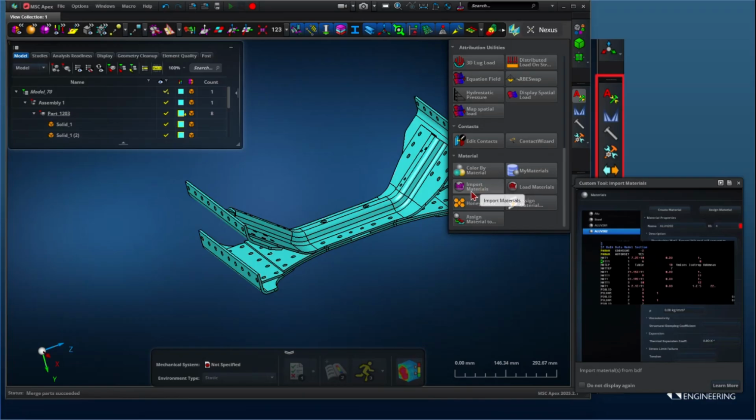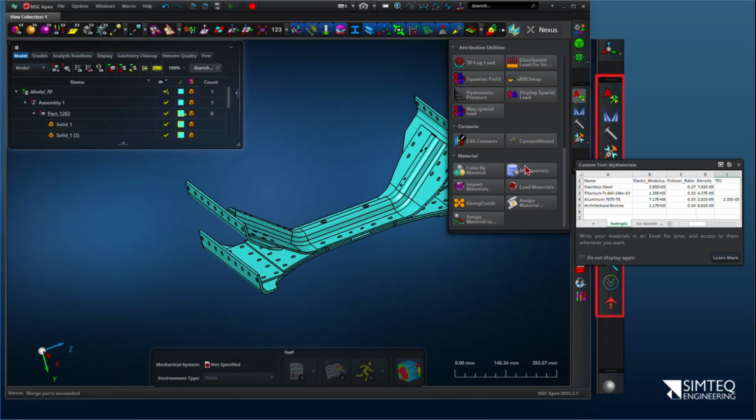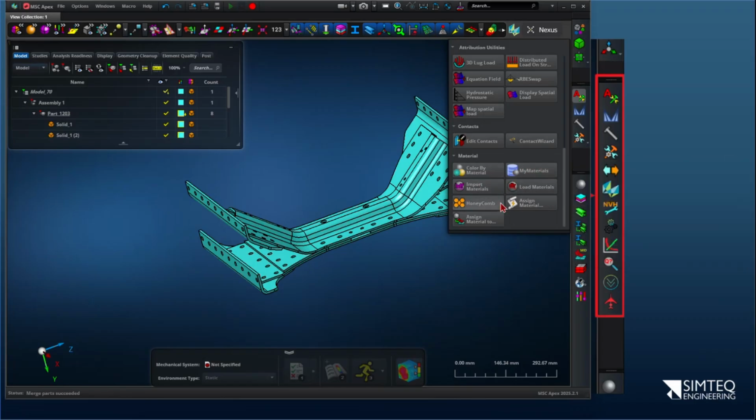There's some others. This one imports materials from BDFs. So if you have a BDF of a model with some specific materials in there, you can simply load that BDF, and that will also load all the materials. So you can see loading materials was a big topic early days.